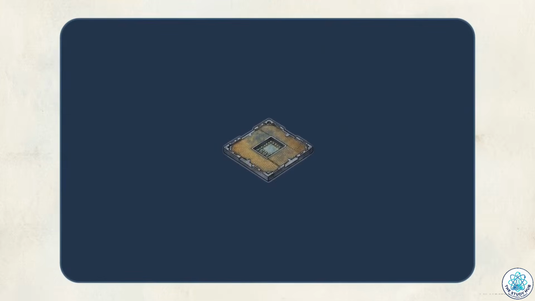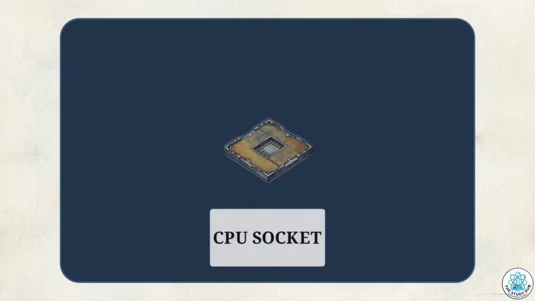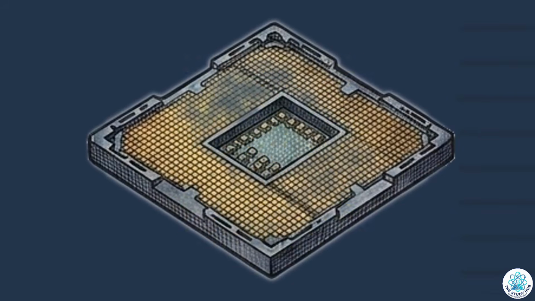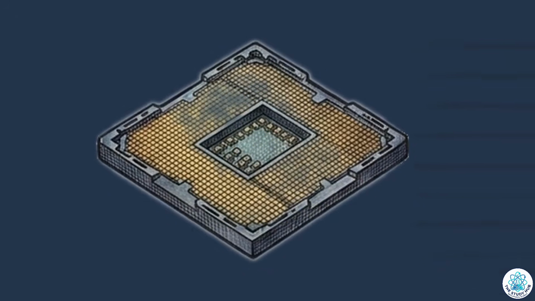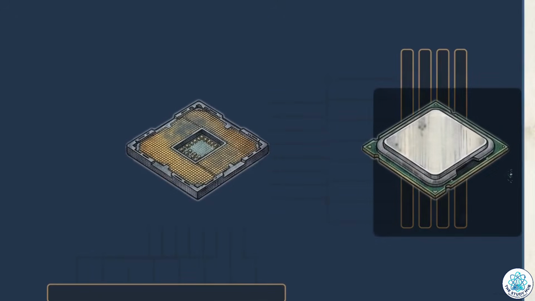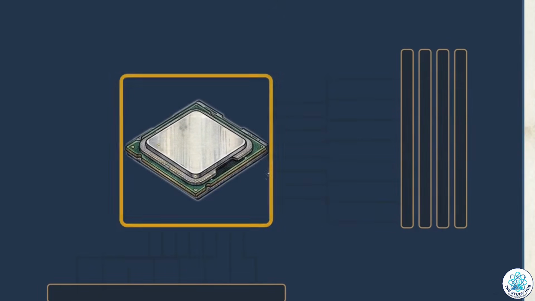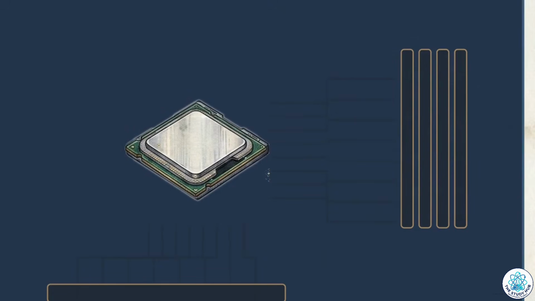Looking at this top-down schematic of a bare motherboard, the central square immediately draws the eye. This is the CPU socket. It sits directly in the center because it serves as the primary architectural anchor. Every other component on the board radiates outward from this single origin point. Different processors require highly specific, varied pin designs. This physical layout establishes a hard constraint. A specific processor will only physically drop into a matching socket, meaning not every CPU is compatible with every motherboard.